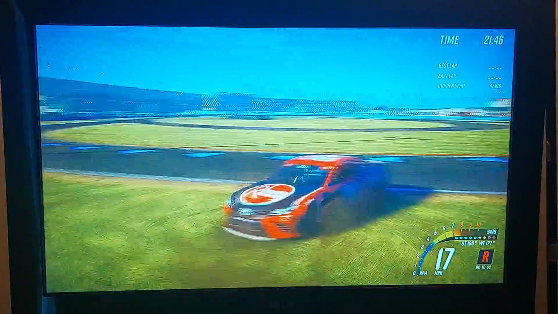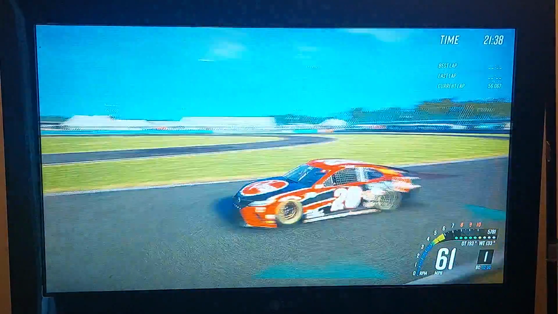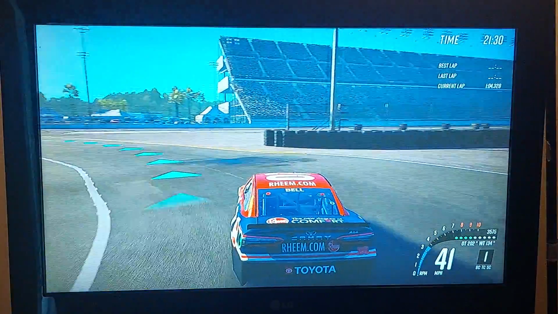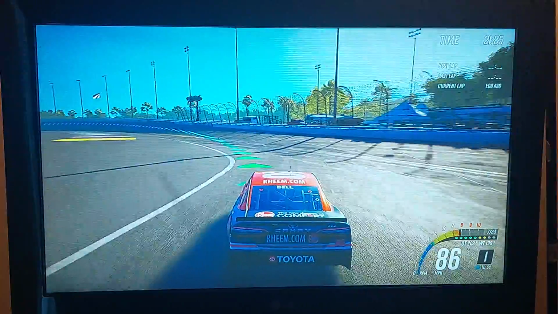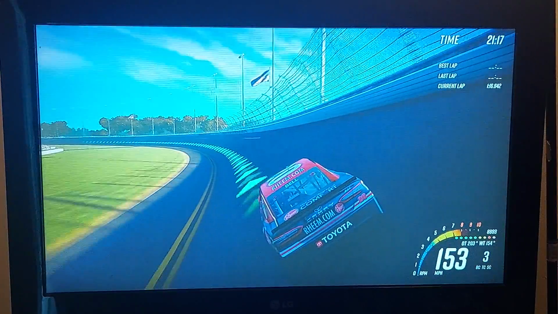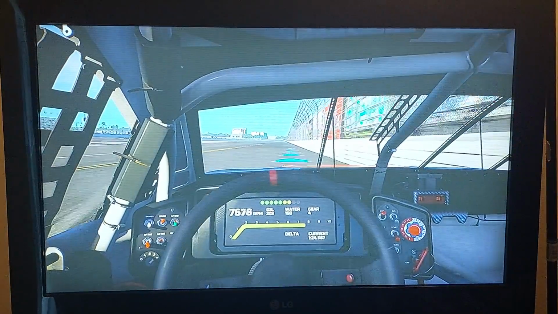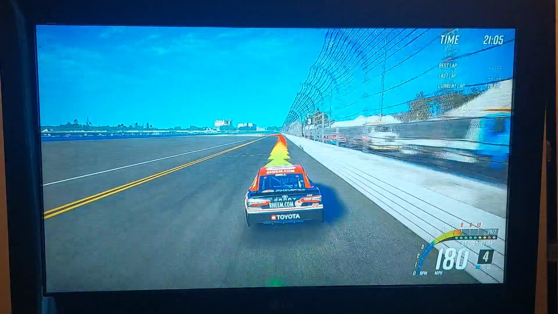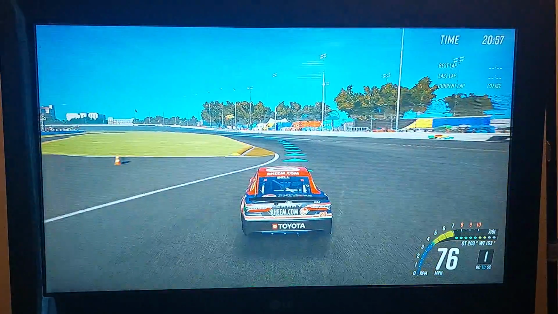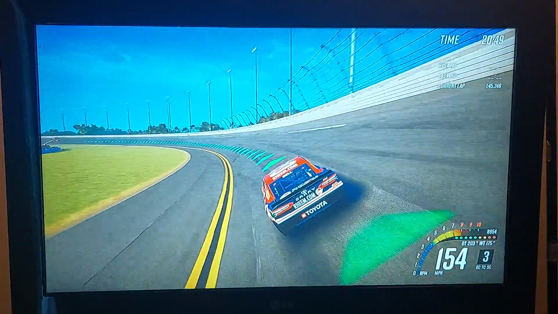Alright, light damage. Hit light damage. Alright, we only hit light damage. If I get a damaged car, it's gonna do poorly on the track, and it's gonna affect my time. And I do not want to be in last place. I think we only get 2 laps. That way we'll get a much better time.